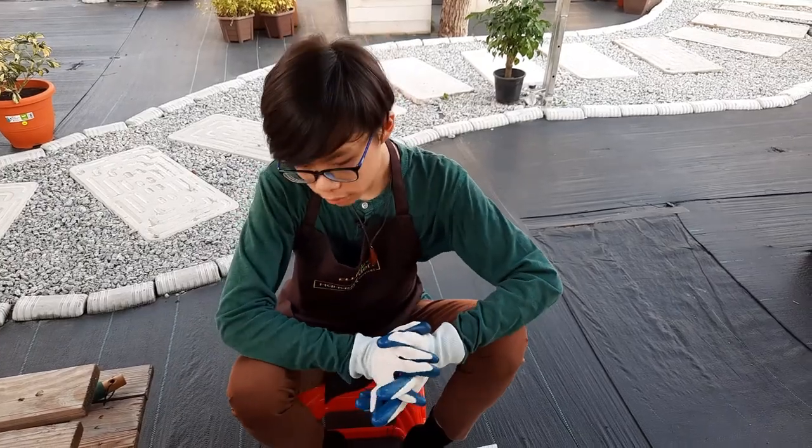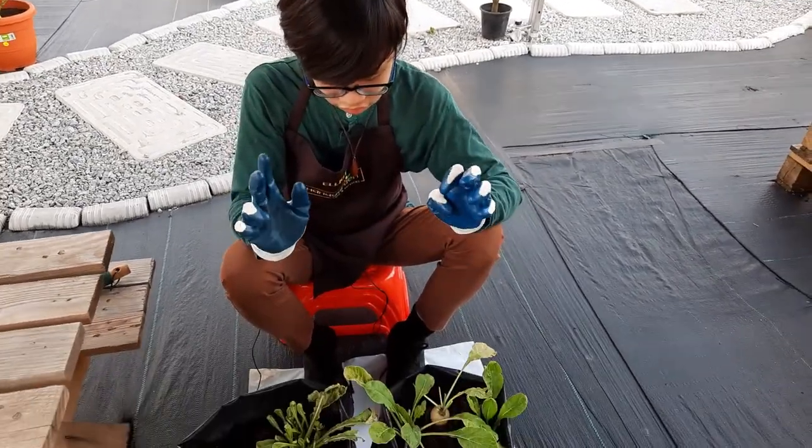The radish is very low maintenance because it doesn't really have a lot of enemies. However, there are three big enemies, and one of them is slugs and snails and weed. All right, so what we're going to do is harvest these radishes, right?